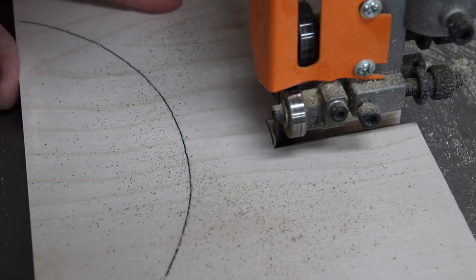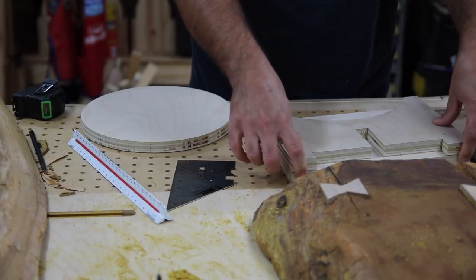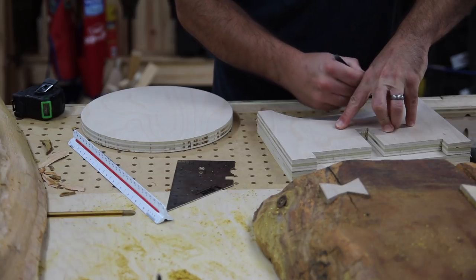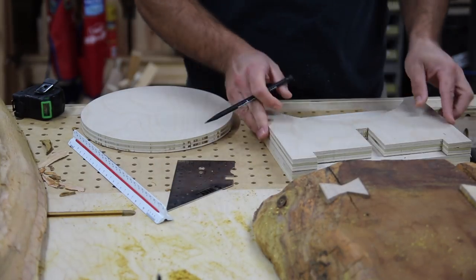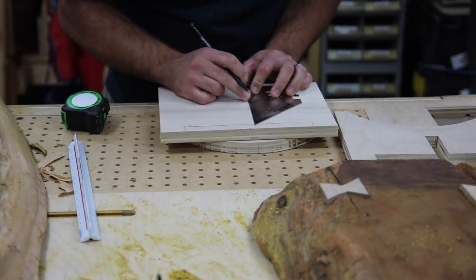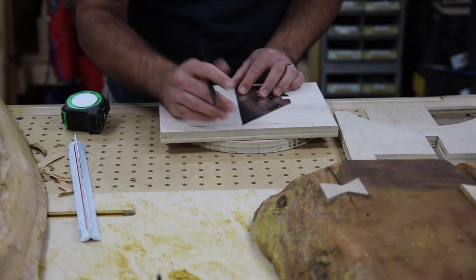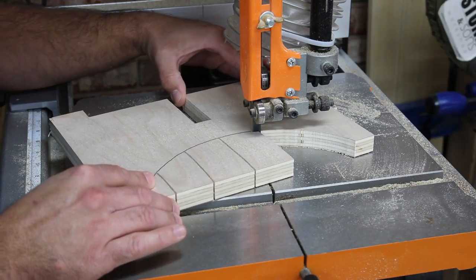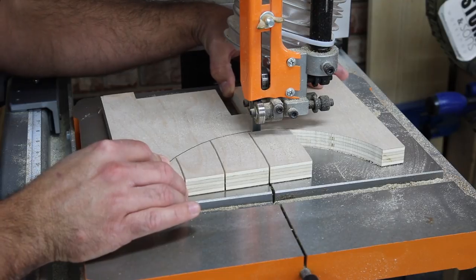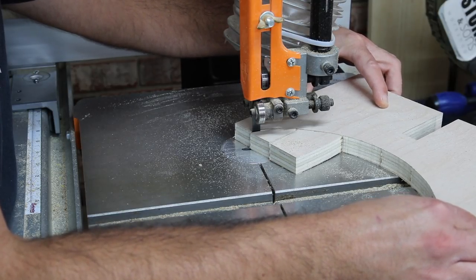For the first rectangular leg board, I drew out all the pieces I need to cut, and I'm transferring that to the other piece of wood — with the exception of the slot going down the middle. The reason is the other piece will have a shorter slot coming up from the arch, whereas the first one has the slot coming down from the top. This allows the two boards to slide together and create a crisscross effect, locking in place. Here's the second piece — I'm cutting out the bottom arch, and because I've transferred it, they should match up when they go together.